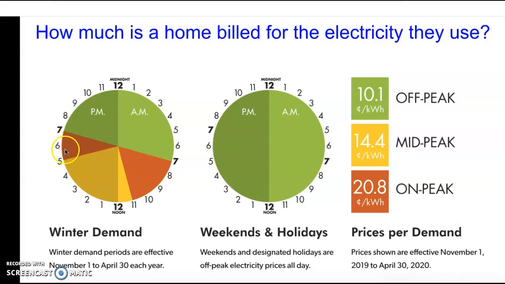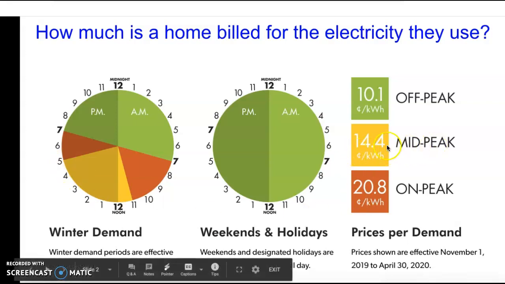Another red time, the on-peak time, is 5 to 6 to 7 p.m. So that's usually when people get off work. Okay, they get off work, they go home, and maybe they're making dinner around 6 p.m. They're making dinner, and they're using a lot of electricity to make the dinner. So that's another time where the government charges more money for that electricity, once again to discourage people from using it during that time. All right, and in between, the yellow section, so that's from 11 a.m. to 5 p.m., that's the mid-peak rate. Okay, the mid-peak rate is in the middle between the cheapest and the most expensive.